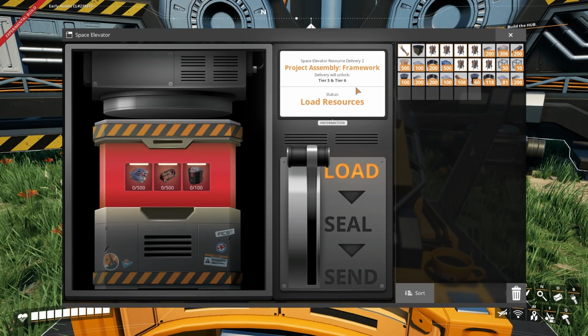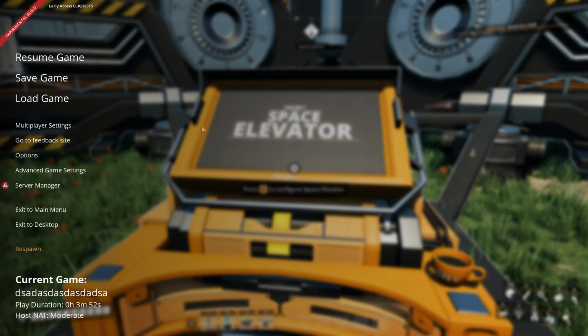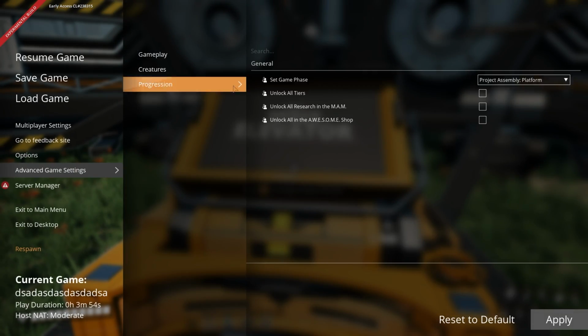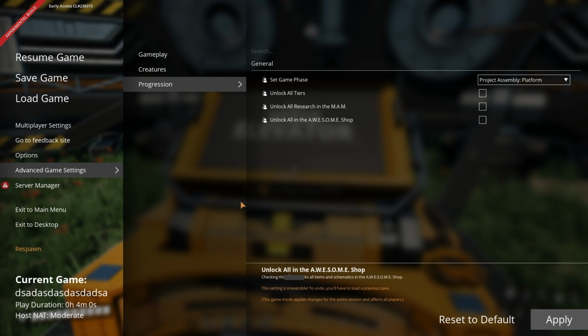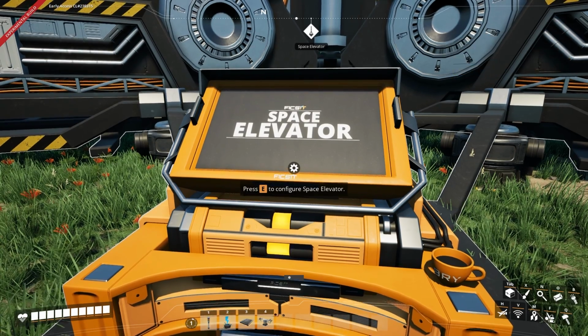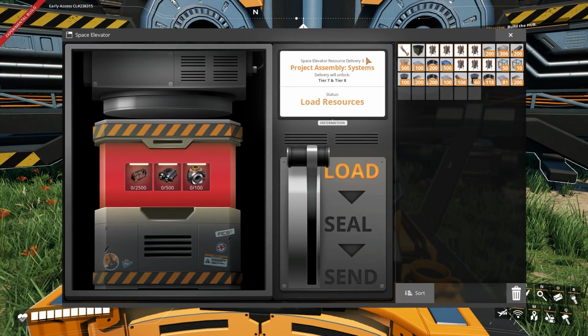The next setting is set game phase, and this just allows you to set the space elevator project assembly phase manually, whenever you want, so you can just advance that as you wish. I think you can only advance it in one direction. I don't think you can regress it back to a previous version, but that's a setting that you can play around with now. And this is available in-game and also, I think, available when you're creating a new AGS save. More information about creating an AGS save later.